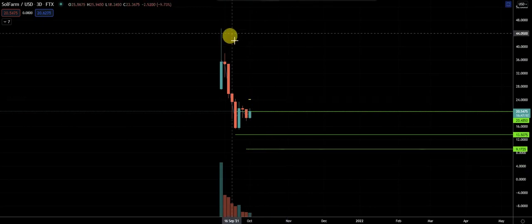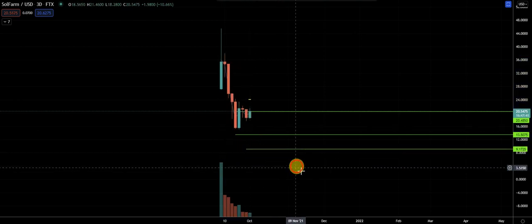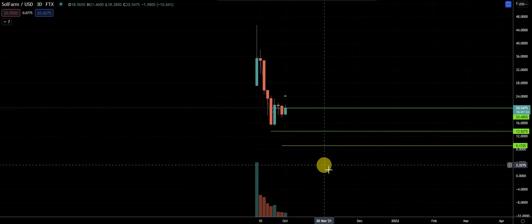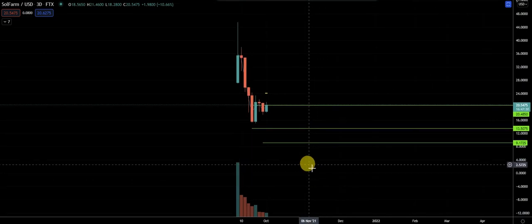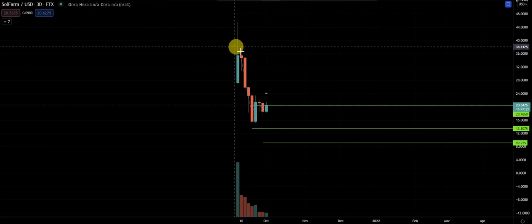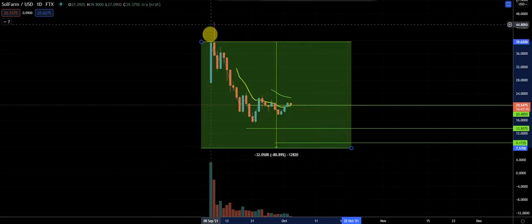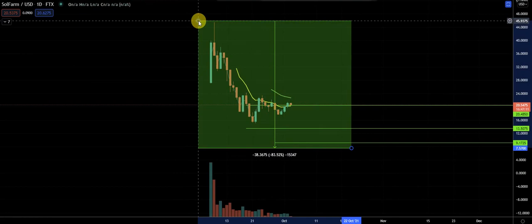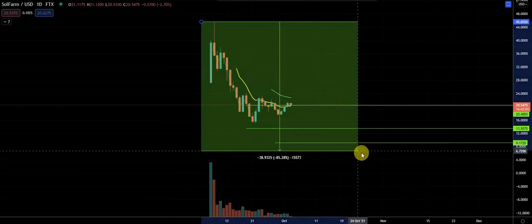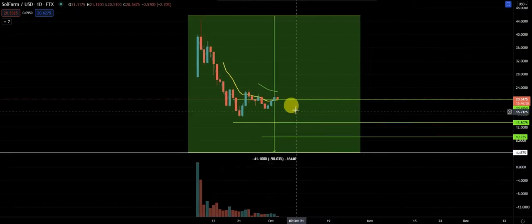If somehow the market was extremely bearish, you'd need to average down. You can see that's a 58% drop, and that would be a 78% drop. So 70-75% drops aren't even that bad — a lot of these other coins drop 90%, and now they're basing, like ICP. Some of them drop 90%, so what if this was to roll over and drop down like those coins? An 80% drop — some of these coins dropped 90% — and as you can see that's down to four dollars.